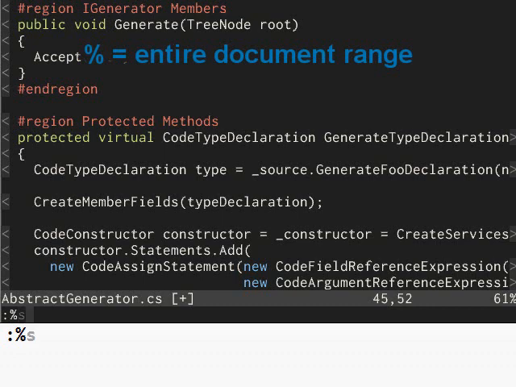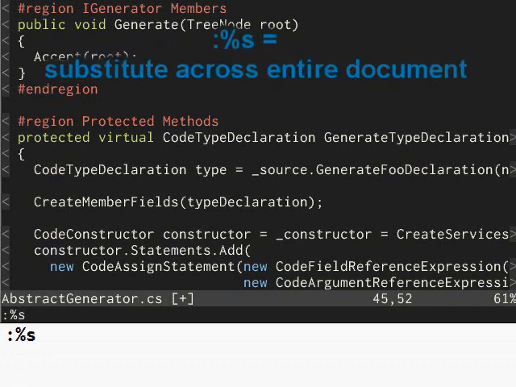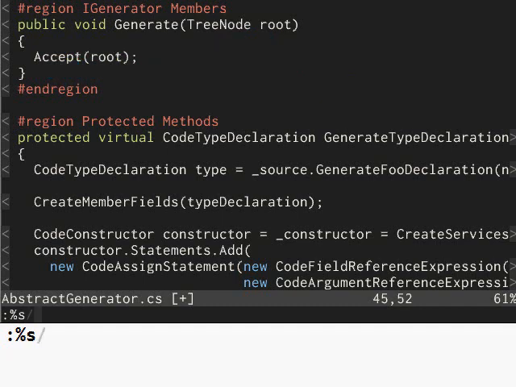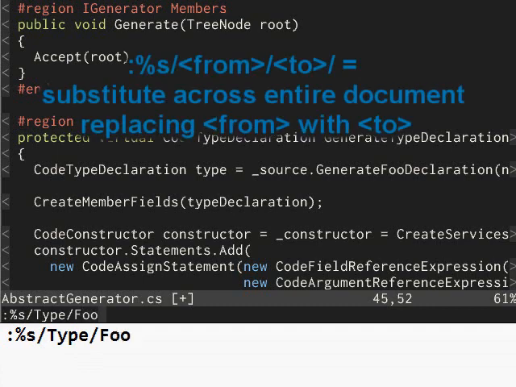What I'm going to do is S for substitute. Those of you who have used sed on Unix, this is kind of where this comes from. So I'm going to substitute type with foo. And the next part's important. This is G. I think it stands for global.